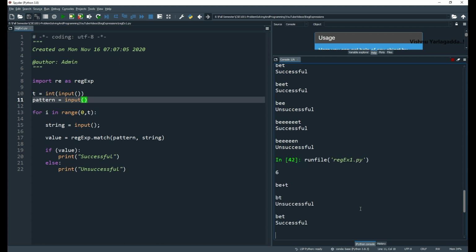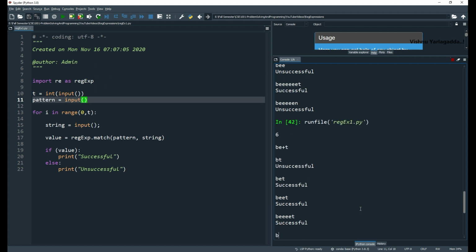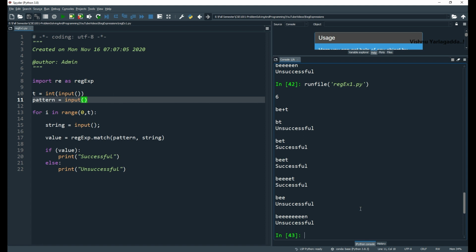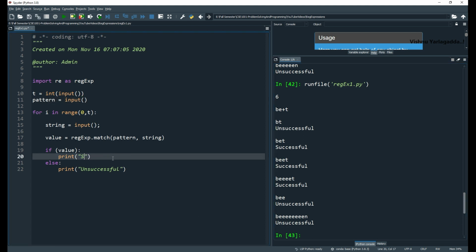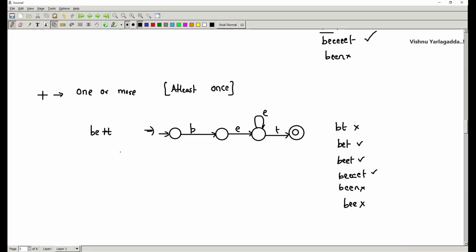BET is valid. BEET is valid. B is unsuccessful. So instead of successful, unsuccessful, I'll put match valid or invalid. So this is plus.